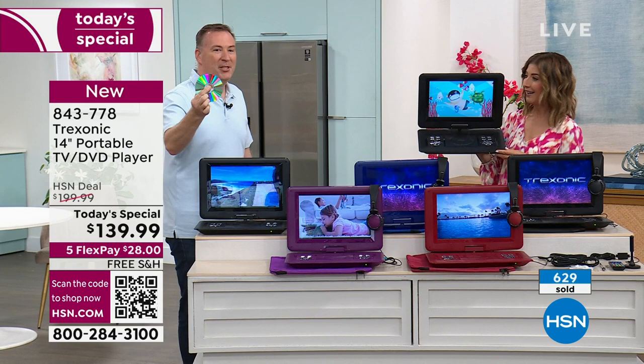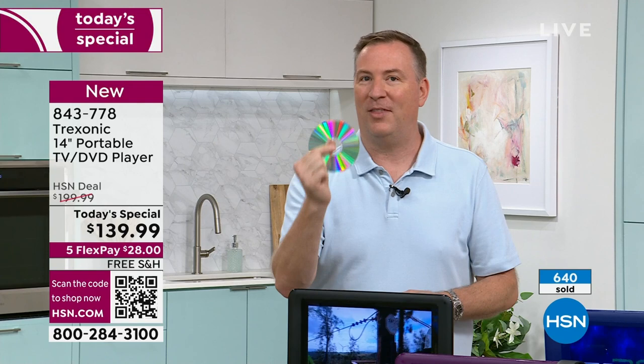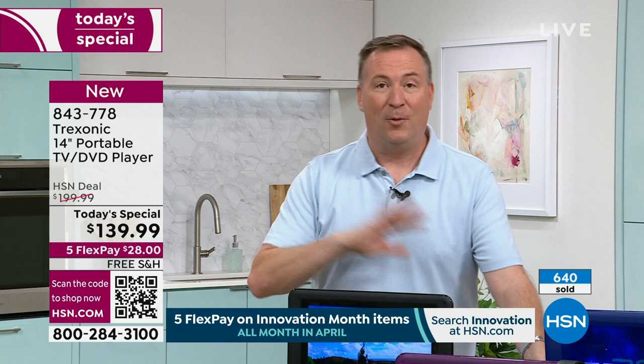All those shiny discs, and when you see the side of the box, it lists a lot of types of format. The only thing it can't play is Blu-ray discs. So that's the one thing it doesn't do. But it plays your regular DVDs, plays your CDs. If you created a CD or DVD on a computer, no problem, it'll play that too. Really has so many options, and that's just one of the inputs. So this isn't like a one-trick pony where I can only watch television, only watch DVDs. We have so many different options for you.